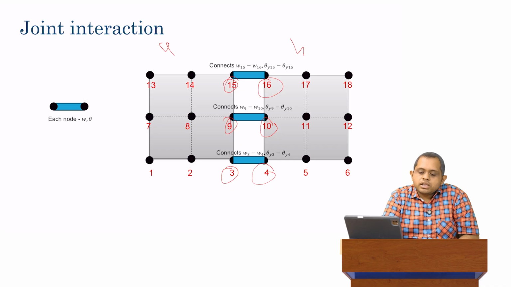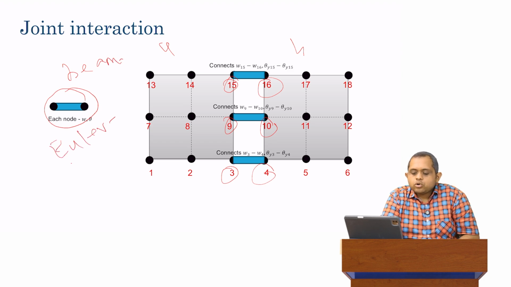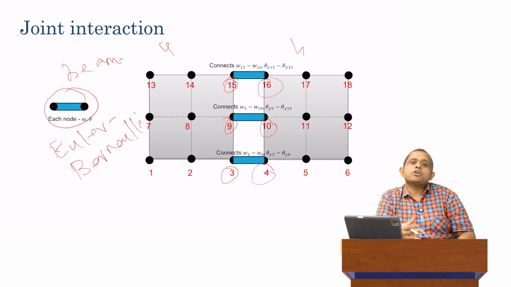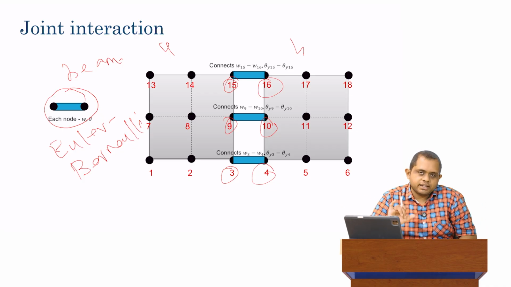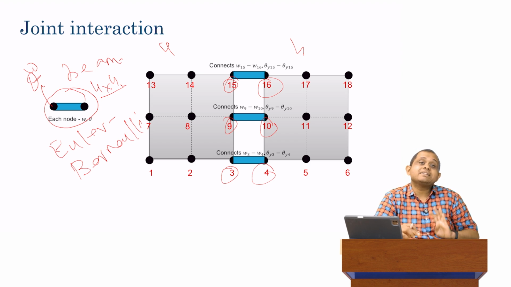And now if I model this interaction between the nodes as a beam, in particular what I talked about in the previous lecture was, if this is modeled as an Euler-Bernoulli beam, and those of you in civil and mechanical, I'm sure you've all studied Euler-Bernoulli beams. It's basically beams which do not admit any transverse shear because their length dimension is much longer than their cross-section dimension. So if I model this as an Euler-Bernoulli beam, then in the finite element method, each node has 2 degrees of freedom, that is the transverse displacement as well as the rotation about the axis, W and theta. So this Euler-Bernoulli beam as a whole has a 4x4 stiffness matrix. So it can be modeled as a 4 degree of freedom system.